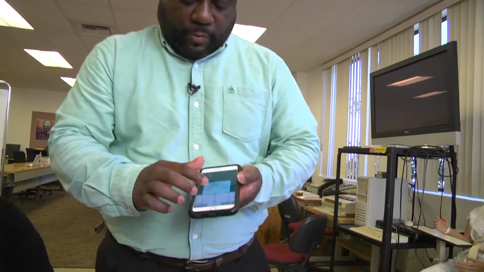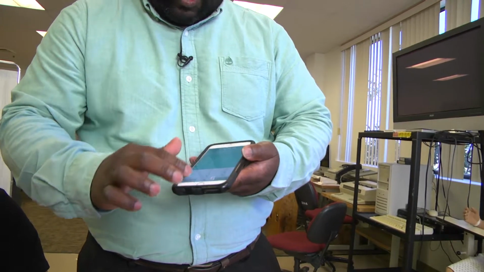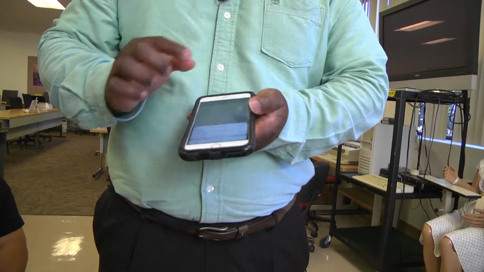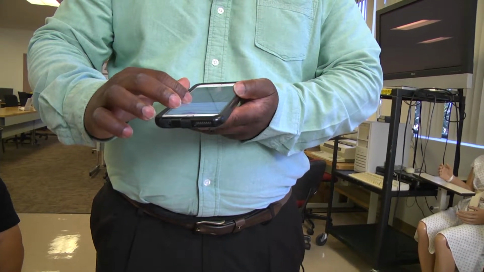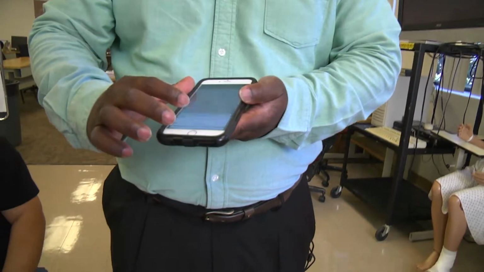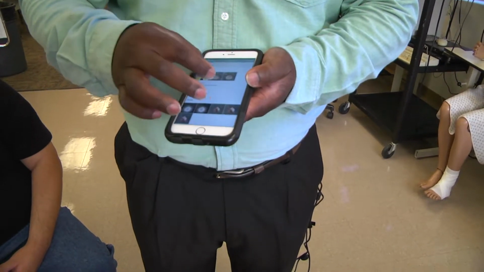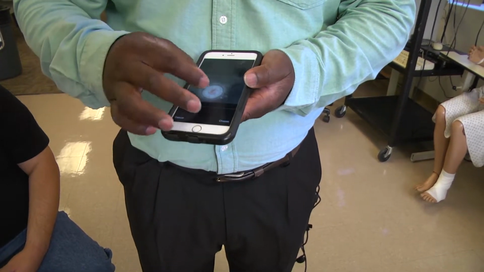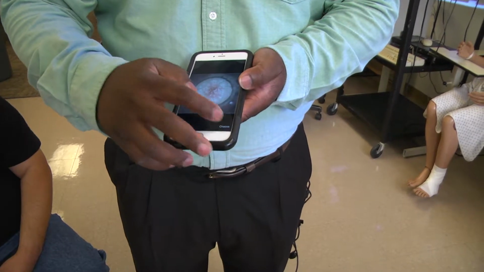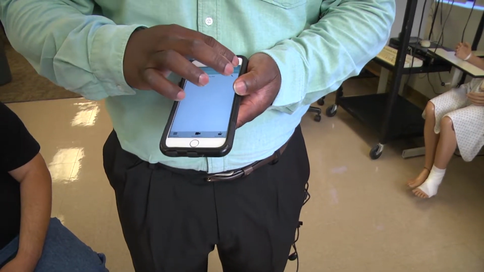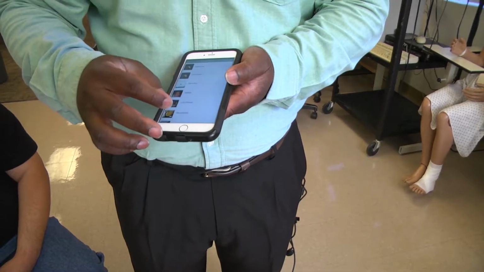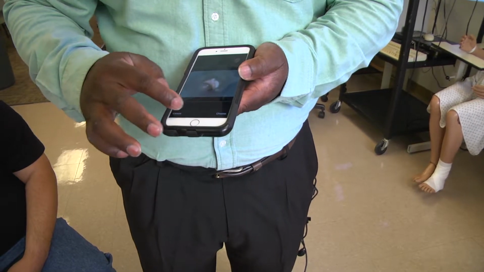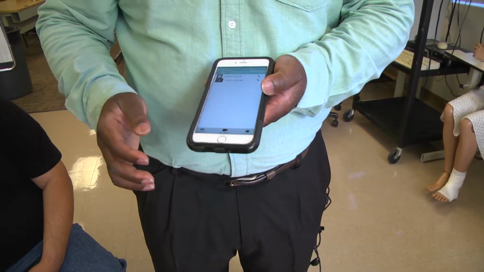So I'm going back to the app, and I'm going to import the pictures that I just took. First I'm going to choose from library. So first I'm taking the good picture of the skin, so I'm going to choose that. I'm also going to choose the picture of the ear canal. So now I have these two pictures.